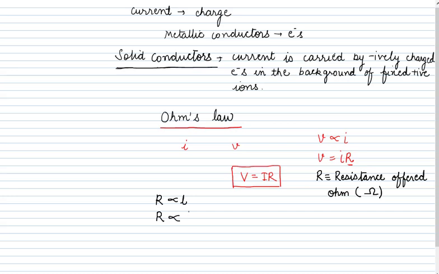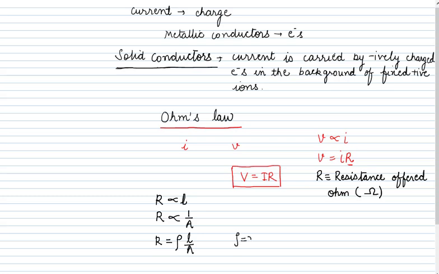And it is inversely proportional to the cross section of that conductor. That means if we have a high cross section, the resistance offered will be low. So again, to remove these two proportionality signs, we have to put an equal to sign. Then we introduce a constant. This is rho L upon A. We have combined these two because resistance is directly proportional to length and inversely proportional to the cross section. So remove these two proportionality signs and put a constant rho.